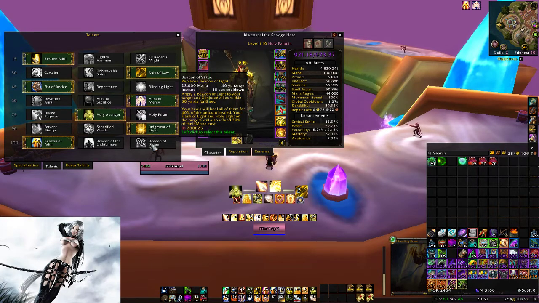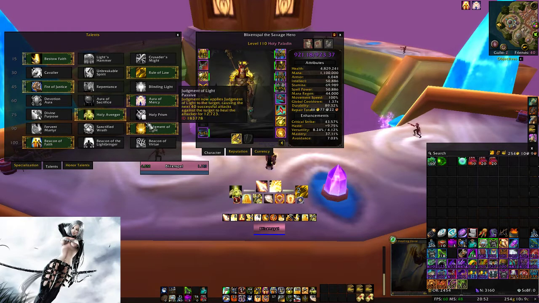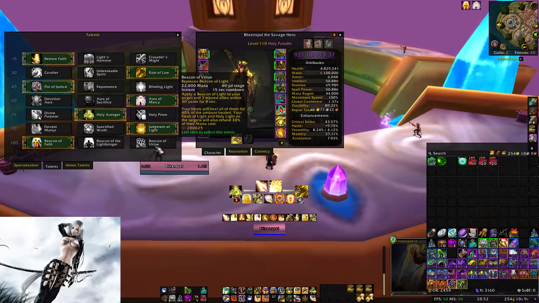because it applies to a target and 3 injured allies within 30 yards for 8 seconds. Your heals will heal all of them for 40% of the amount healed. So it becomes a beacon to 4 people. If I put a beacon on myself, I'm now healing 3 others around me for 40% of what I just healed myself for. I heal myself for 1,000,000, they're going to get healed for 400,000. So it's very good as far as that goes. Only a 15-second cooldown, so you can keep that off cooldown.